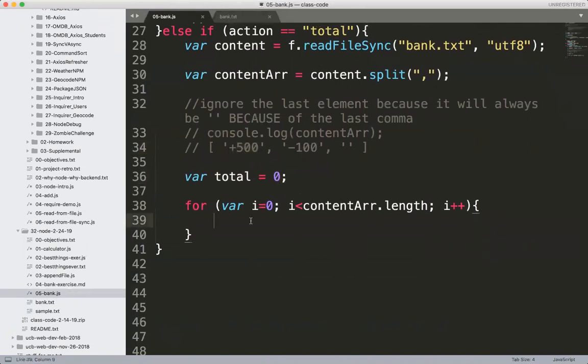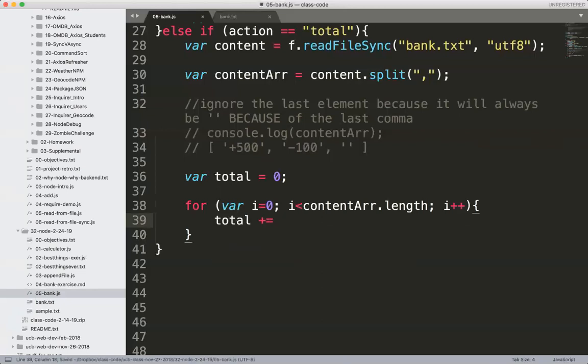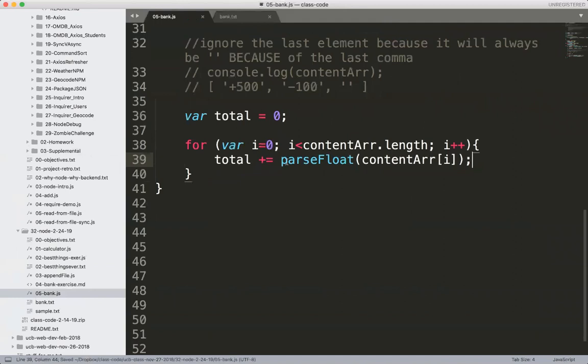Yeah, total plus equals parse content.r. Good. So this is going to add plus 500 or minus 100 to it, but will it always just, oh, this would work completely, right?